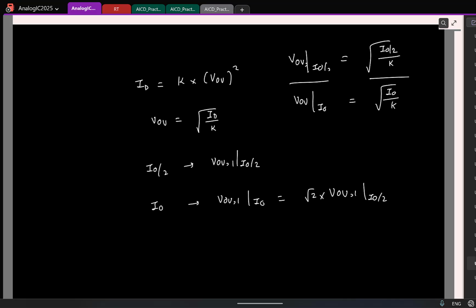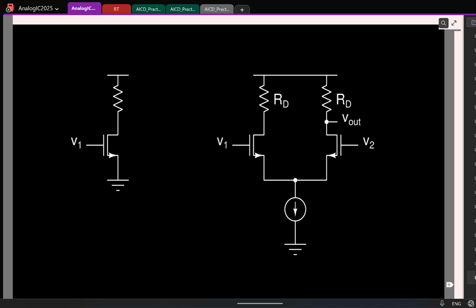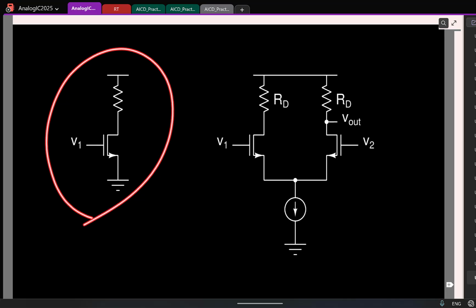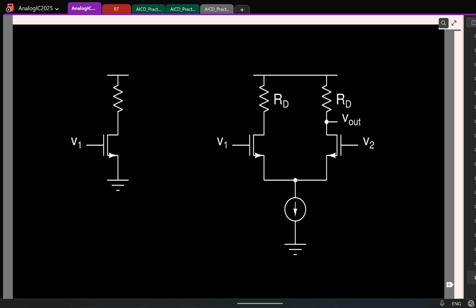So if you actually have to recap from the beginning of the course, we started with the goal of making an amplifier. We decided nonlinearity is required for getting power amplification. So we started with the one port, then we went to a two port nonlinear network that gave rise to MOSFET. And the way we came to the structure is like this. We started with a simple common source, and then we wanted to take the difference between the two. So we decided to use a voltage buffer that gave rise to the diff amp.